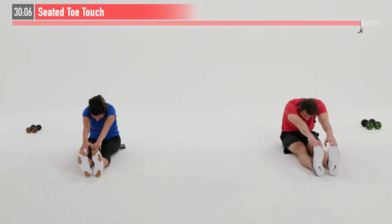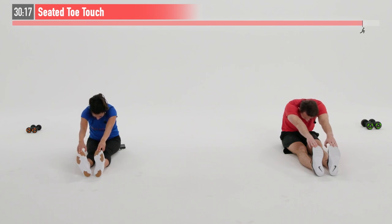And we're just going to hold here. Just a static stretch, pulling back on those toes. You're gonna get some calves, some hamstrings, glutes, upper and lower back. Again, focus on that breathing, nice controlled breathing, bringing that heart rate back down.